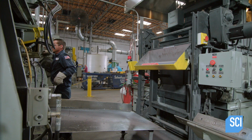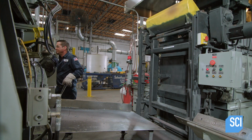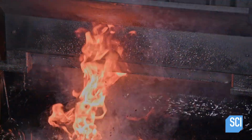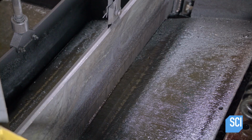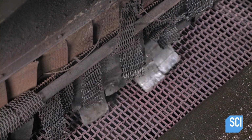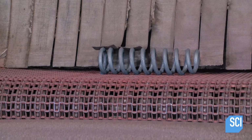A worker places the spring in a bucket that lifts it up to an oil bath. The bath quenches and hardens the steel. The spring then travels through a furnace, and this burns off quenching oil residue.